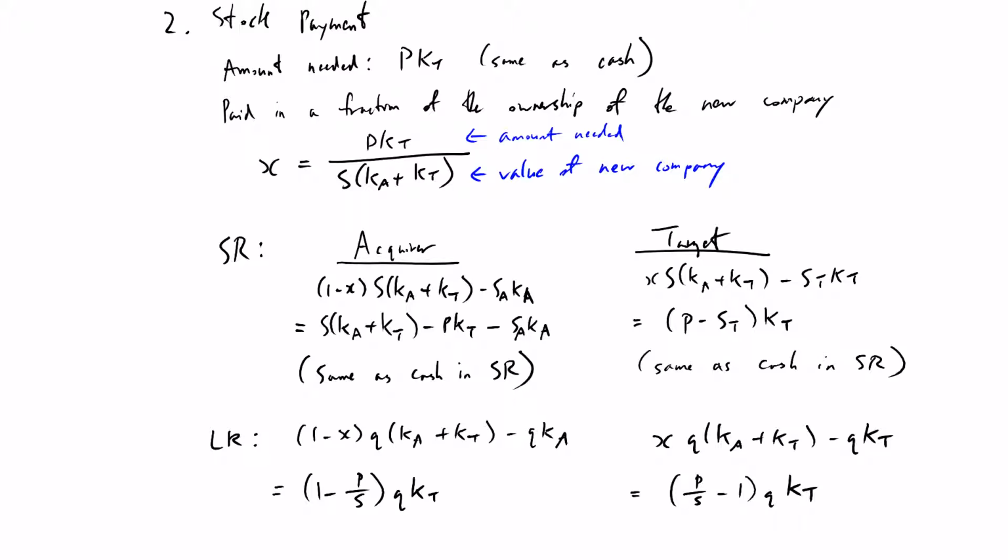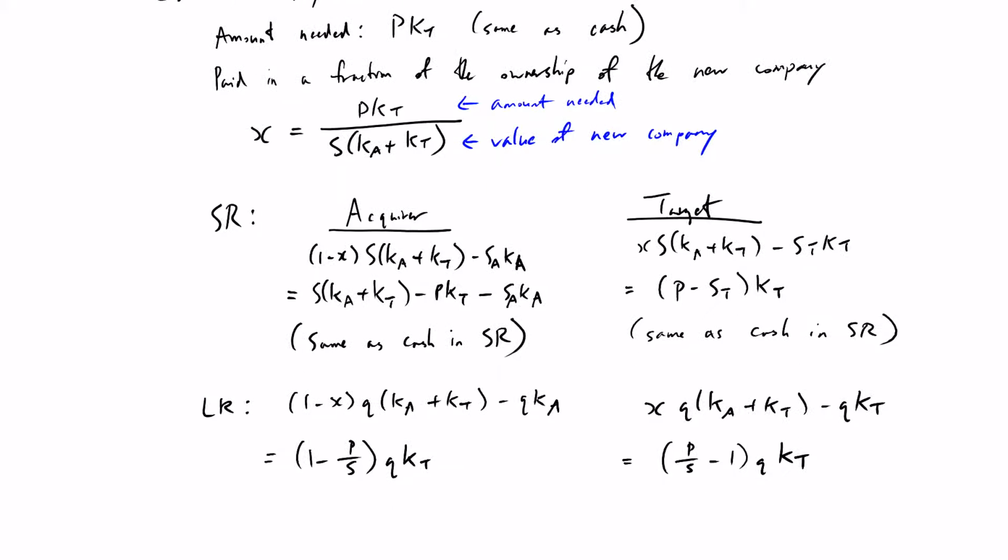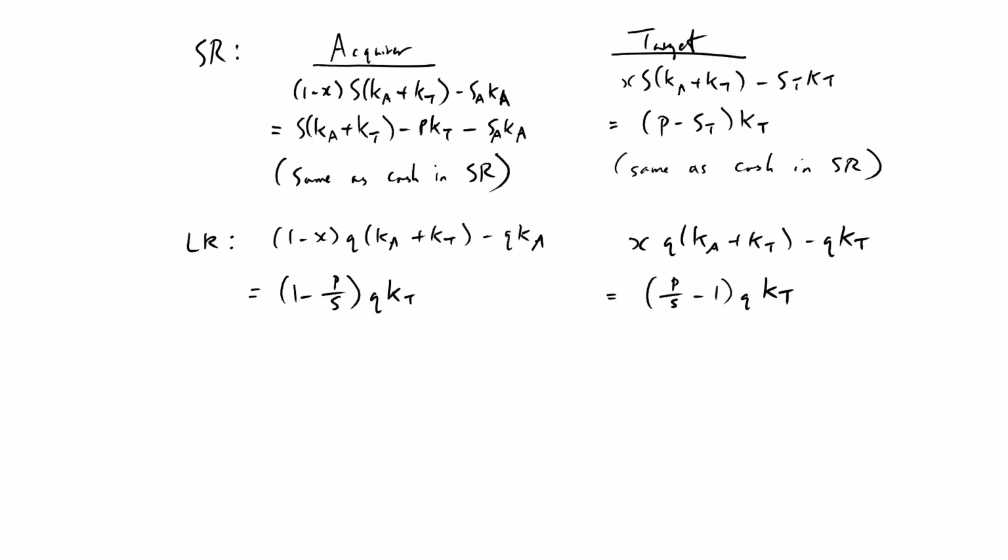Once again, it's a zero sum game. The way it's set up is just going to be this way. But notice this time around, it's a bit more subtle than that, right? Because now it does not depend just on P, but it really depends on S. Now let's think about what happened. Remember, P is the price per unit of capital, and S is the valuation per unit of capital of the combined company.